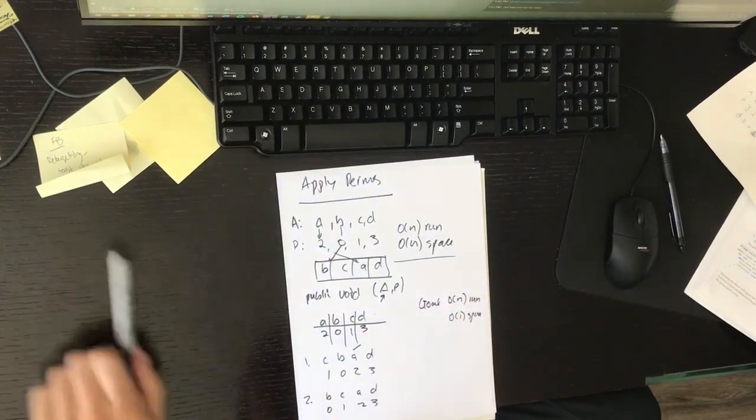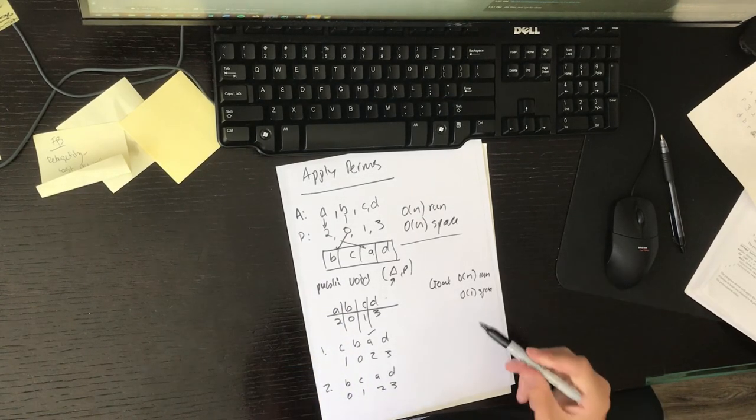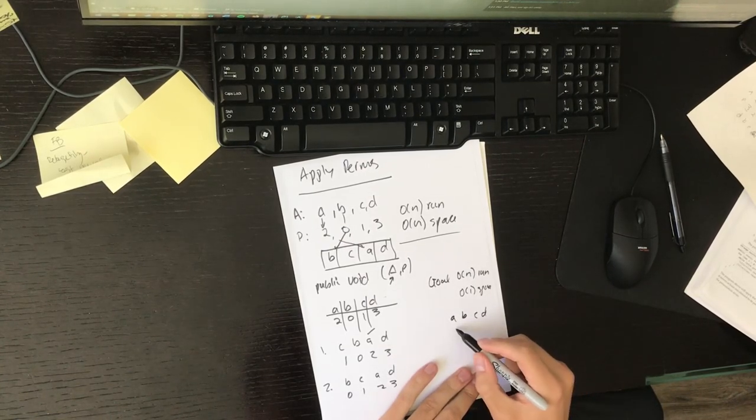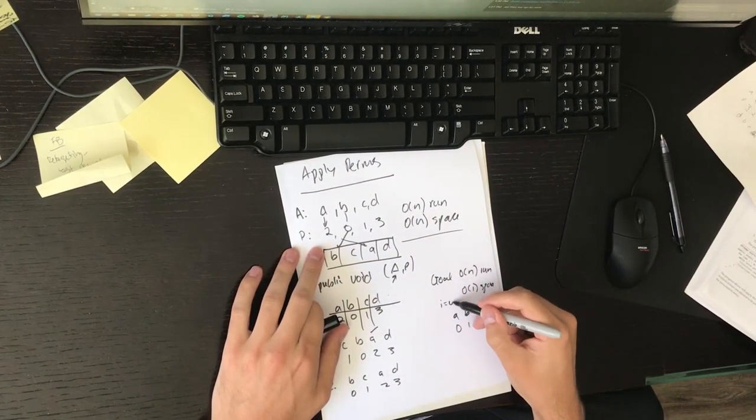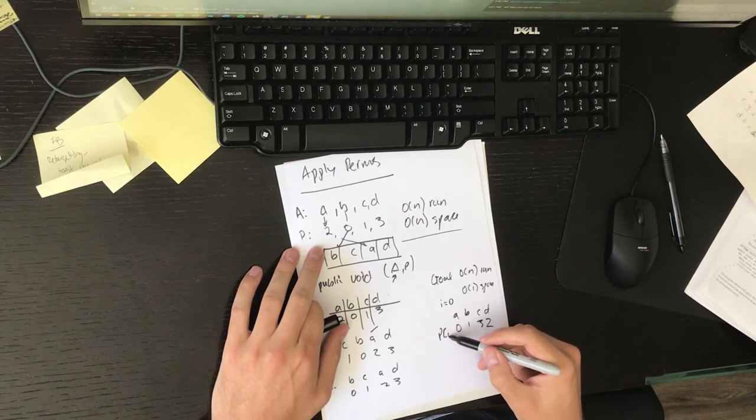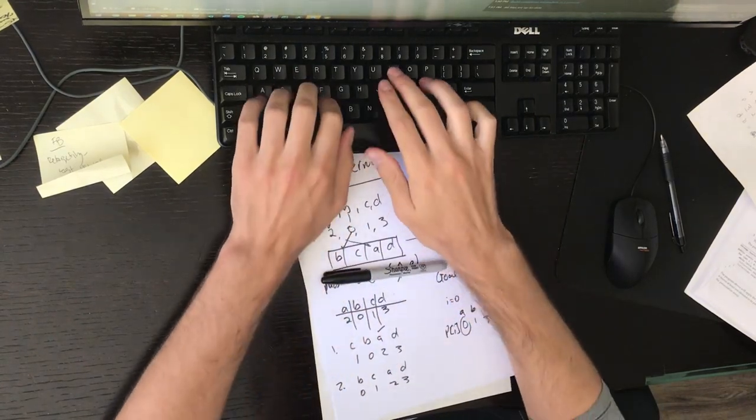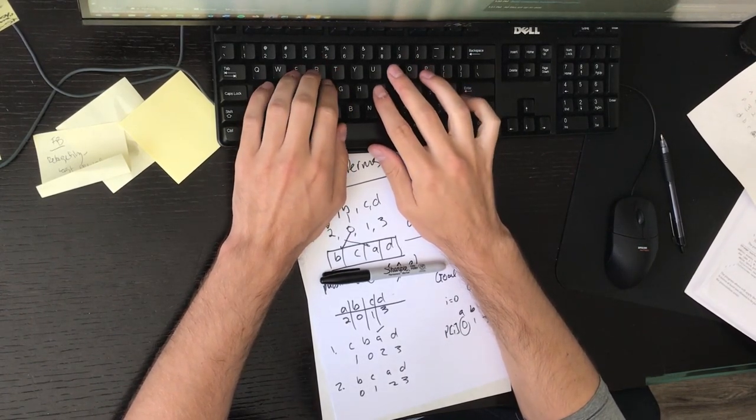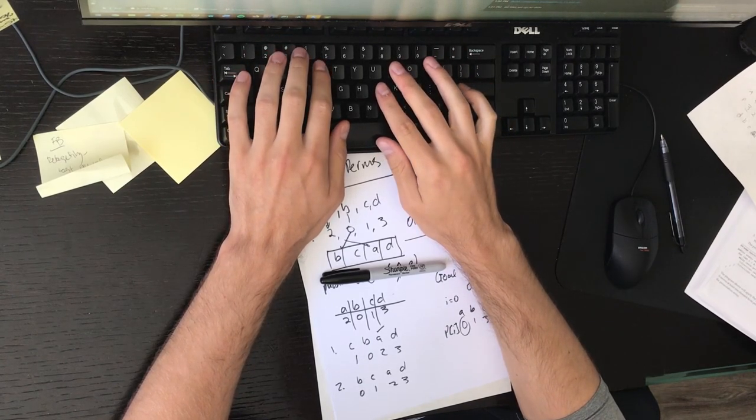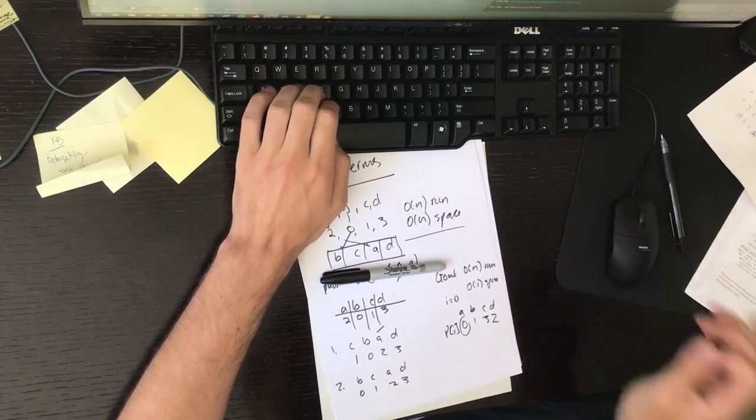And what were we actually doing? So the first thing we were doing was comparing. If we get to a point where, say we were given the array like this, zero, one, three, two. On our first step, we would look at I equals zero. And we would say, oh, P at I also equals zero. So we actually don't need to do anything. So you could say something like if P dot get at I, it's not equal I, if it does equal, we'll just move on.